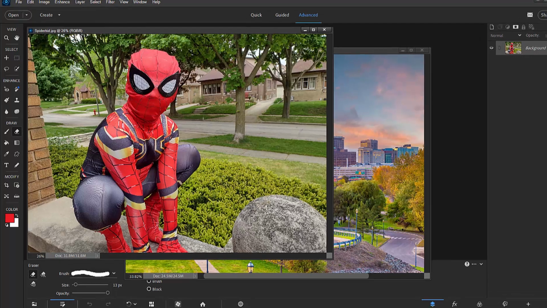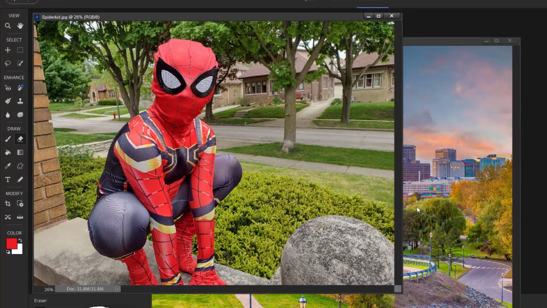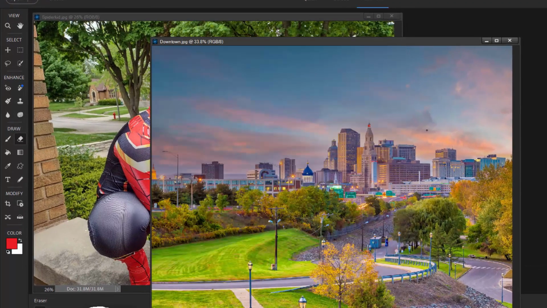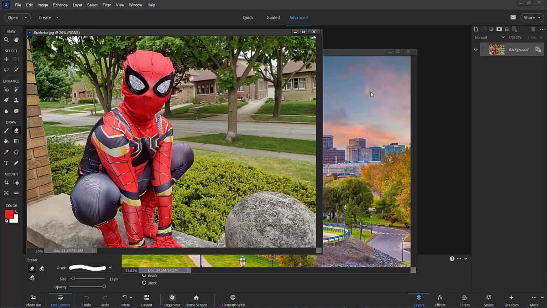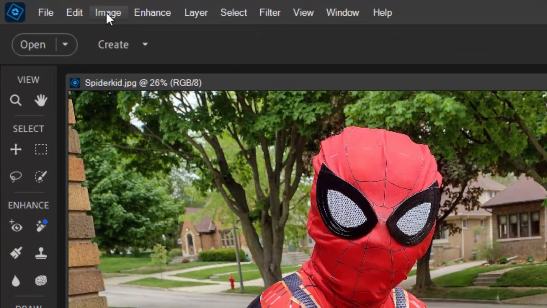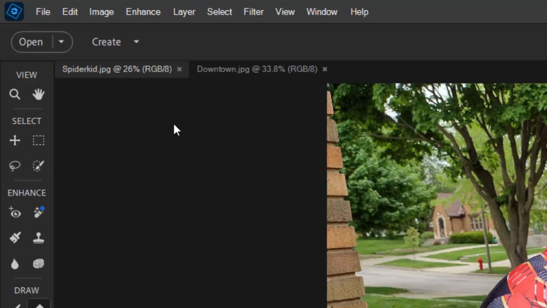I'm going to use as my foreground the little boy in the Spider-Man costume, and for the background I'm going to use this picture of downtown someplace that I downloaded from Adobe Stock. Take advantage of Adobe Stock. It's included in the program. It's integrated in the program. You can find a lot of stock photography that you can use freely in your photo and video projects. So I encourage you to look at Adobe Stock. That said, with these two photos open, I'm going over to the Image menu and selecting Combine Photos.